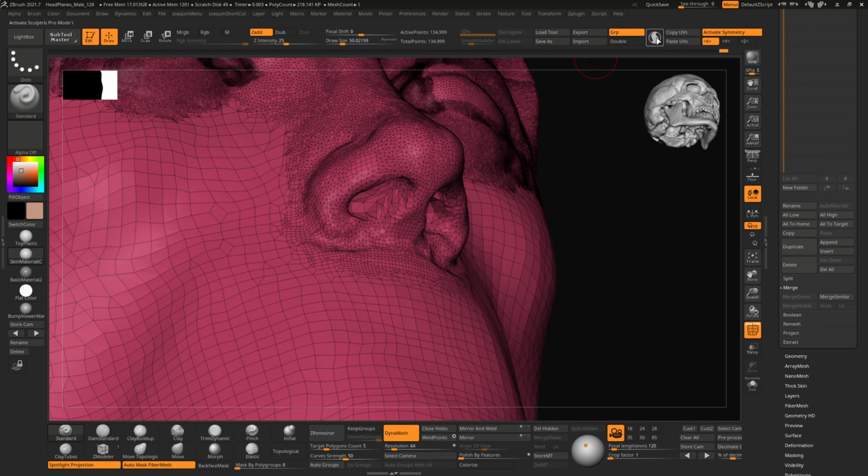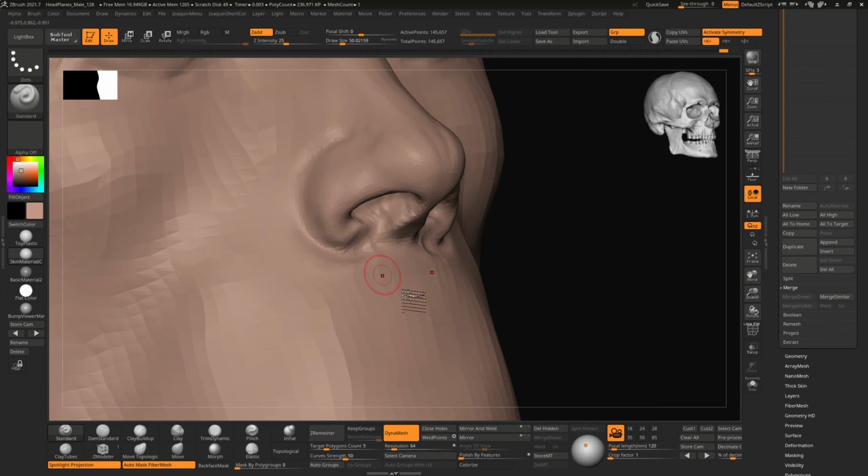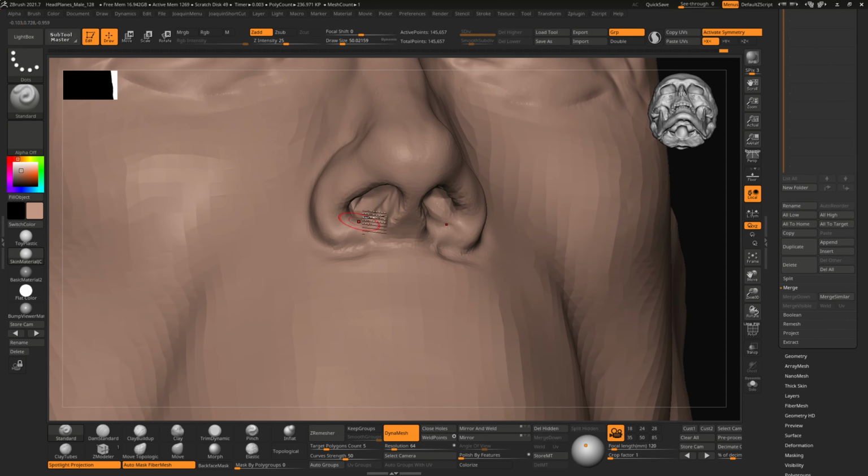Let me give you a little more detail so you can see what I'm talking about. So here, instead of going this direction, it's going to go this direction, inside, right?